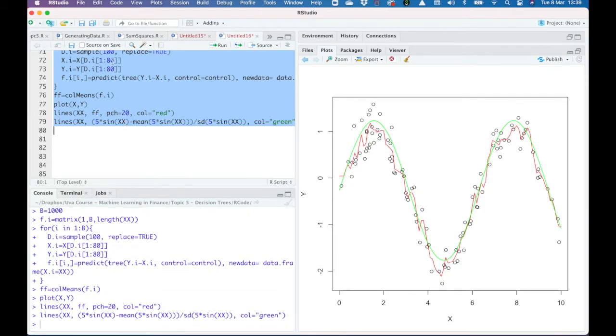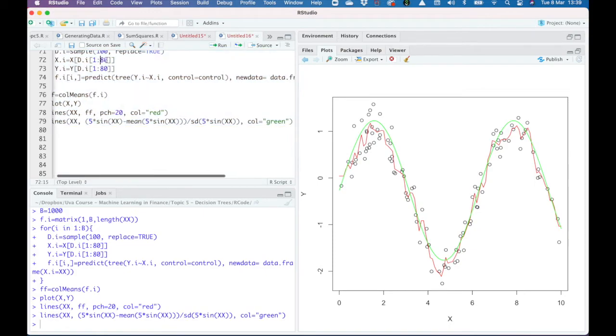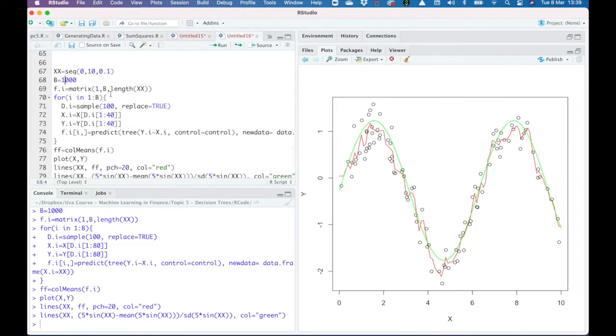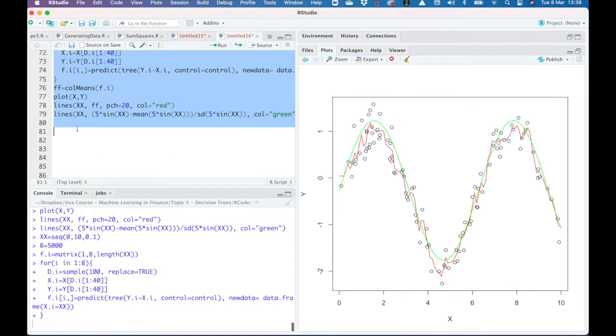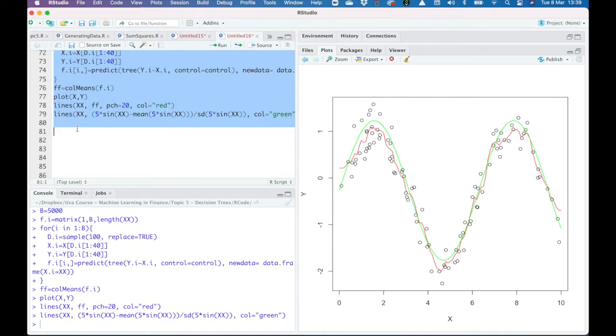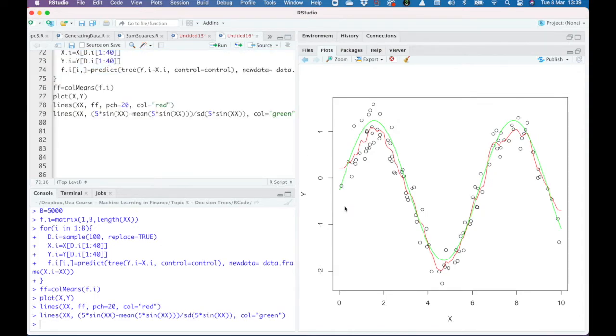And what you see is by decreasing the number of observations, we get still not a really smooth, but a smoother function. So let's decrease a bit more. But if we use less data, we can also increase the number of trees that we aggregate. And now you see with 40% of the observations, I get a much smoother function.